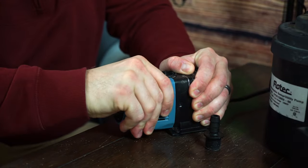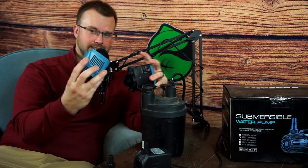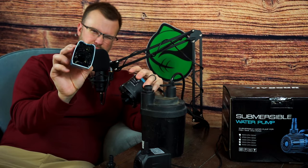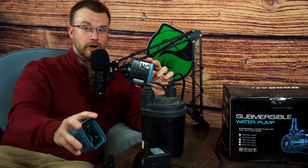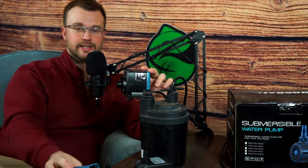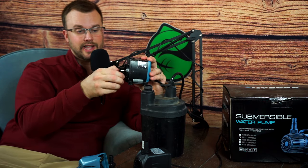Typically, these fronts are gonna come off too. Depending on what you're doing, I wouldn't even run this. This is gonna get clogged, especially with fish debris. This will also chop the fish debris up. It's less of a hassle to just run it with this off for me than it is to clean this out every week. When these things fail, typically it's the little shaft inside here.